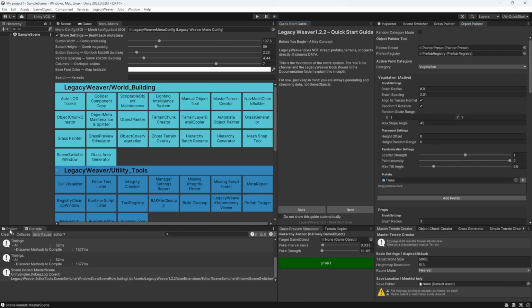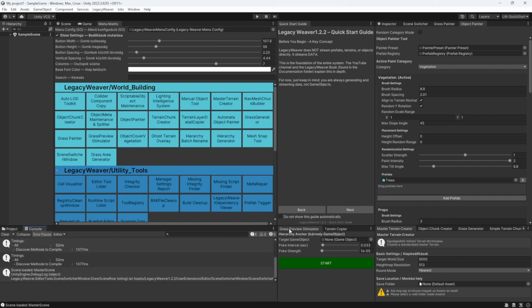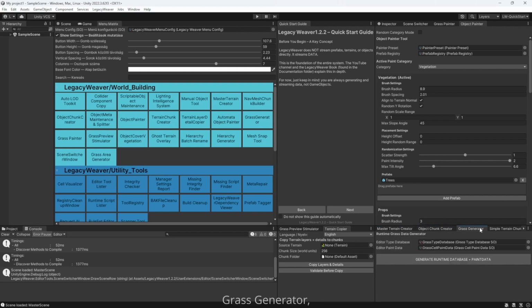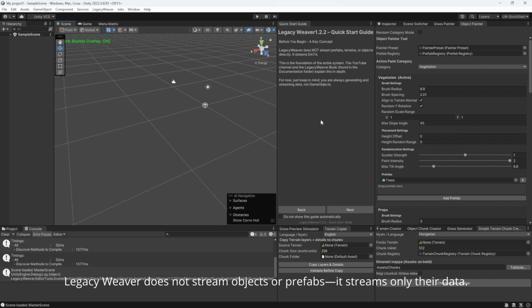And at the bottom, Project, Console, Grass Preview Stimulator, Terrain Copier, Master Terrain Creator, Object Chunk Creator, Grass Generator, Simple Terrain Chunk Creator. Legacy Weaver does not stream objects or prefabs, it streams only their data.